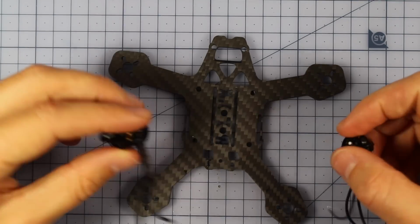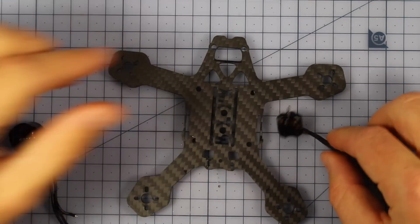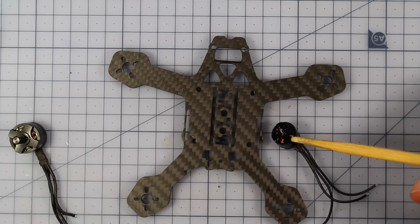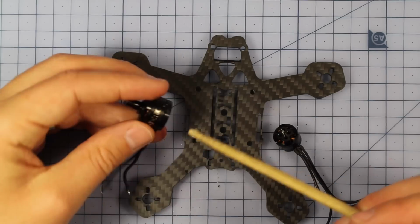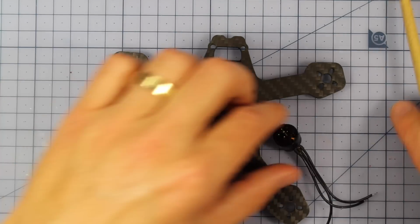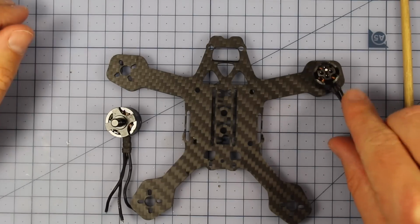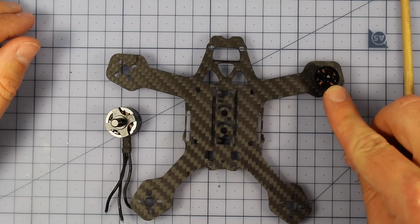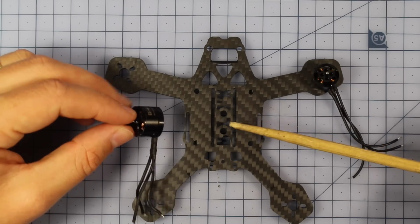Now, this frame's designed to run 1306 motors, but it can still run the smaller 1105 motors. So if you get the junior style of the frame, you're going to get these smaller motors right here, and the Pro version is going to be running the 1306. I think the smaller motor is going to have a much more indoor, more docile feel. Still plenty of power, but if you're rocking the 1306, this thing is an absolute rocket, and I'm going to show you that at the end, but this thing has amazing speed.